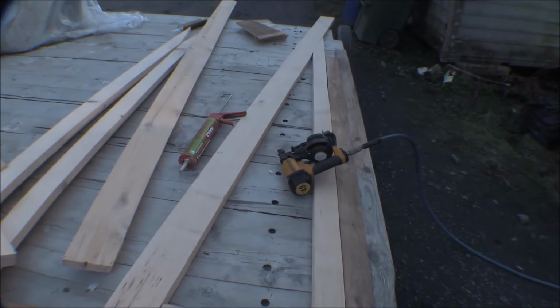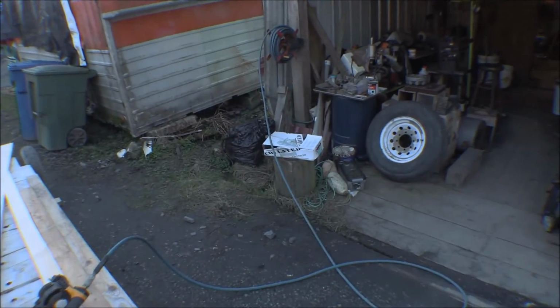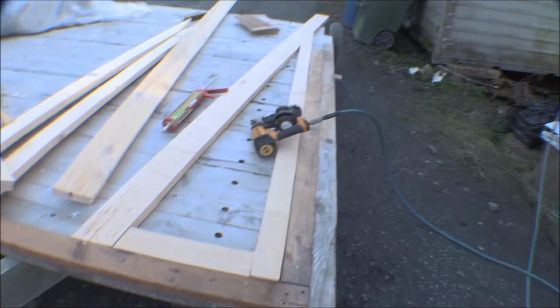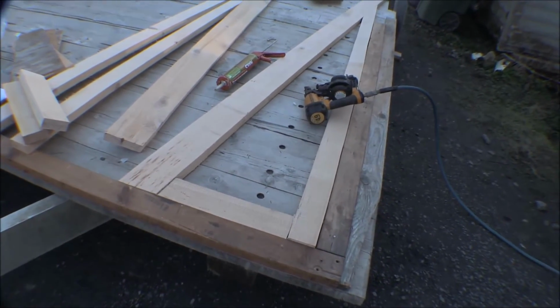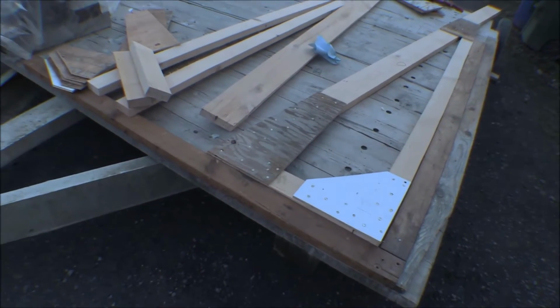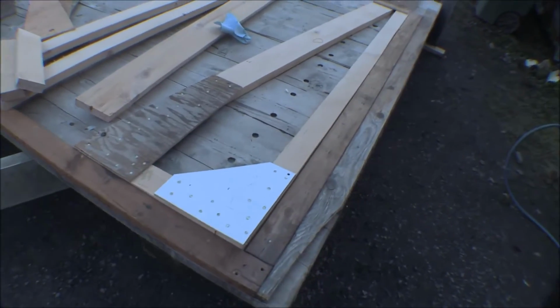And then there's the roofing nailer, and I've got a box of collated 7/8 inch roofing nails, which is plenty long enough for these. And we'll just put those gussets on, glue them down real good, put them on and nail them down. There's one truss halfway made. Now we'll flip it over and nail the gussets down on the other side, nail and glue.